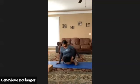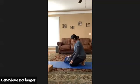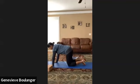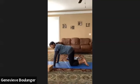From a seated meditation, let's come into all fours, hands and knees. Place something underneath your knees as needed. Coming into all fours, shoulders and wrists in one line, hips and knees in one line. Carefully set up the foundation, tabletop. Wait for your breath here.